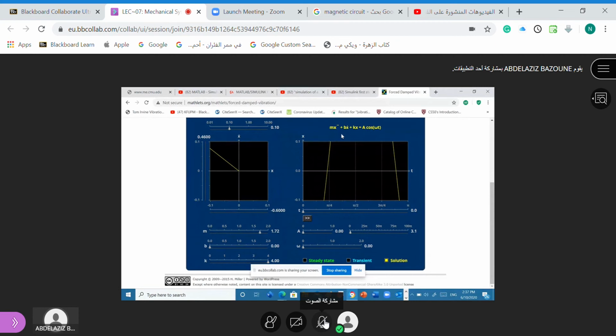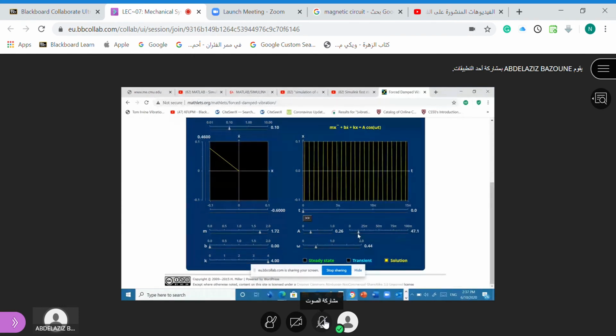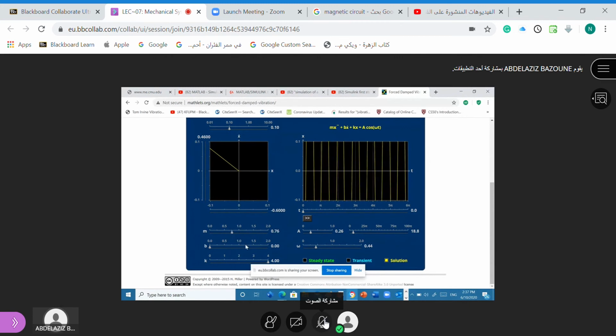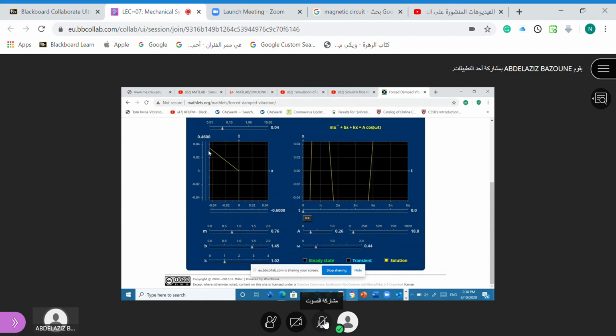Now, Shabab, if we add the damping, we see the solution. I'm giving just small values for this here now, and then from here, the values from here. And then I will just reduce the mass. I will add small damping, and you will see now the stiffness. You see the stiffness, how it is moving. The values, these are the initial conditions here. I can bring them here. And then you will see the three values.